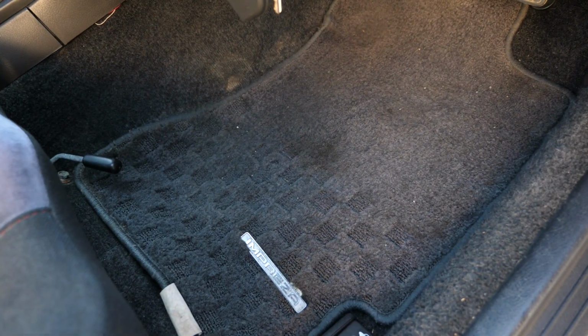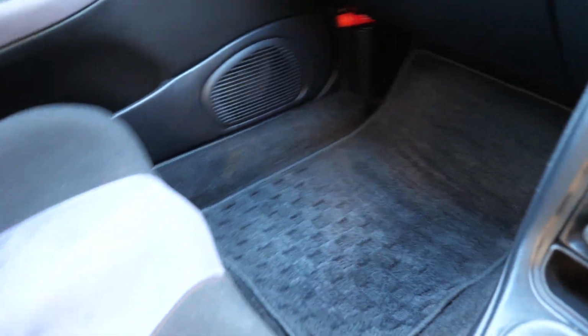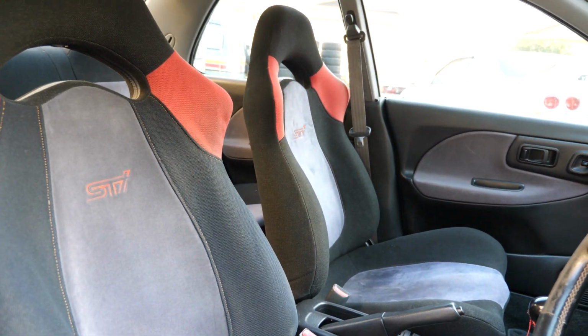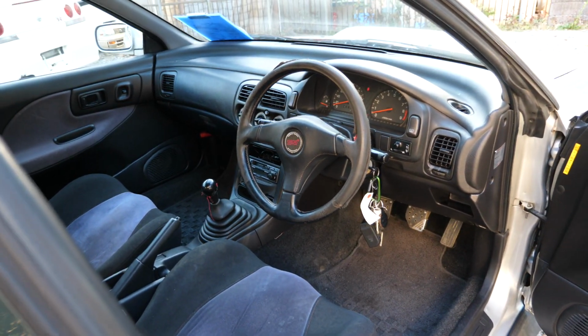Okay, the floor carpets, generally pretty good. Over here too. A lot of the interior feels gross and needs a good cleaning. But the nice thing about that is when you clean it and you get to dump that bucket of all the goop out from the extractor machine, it can feel so good. Like, look at all of that crap that came out of that car.